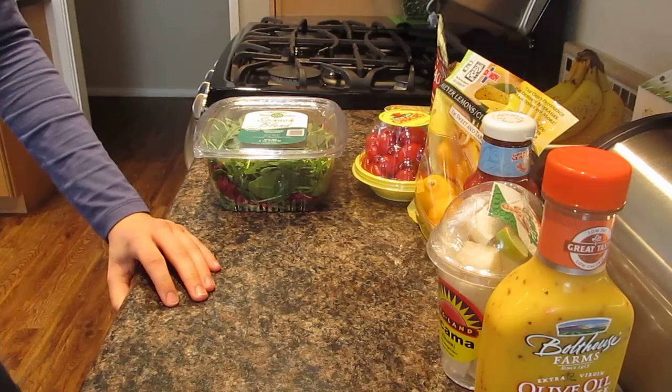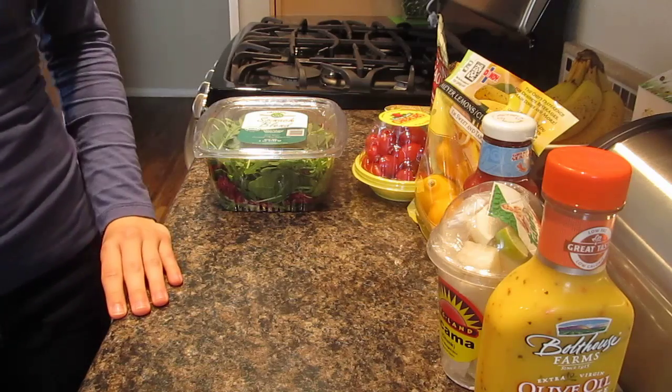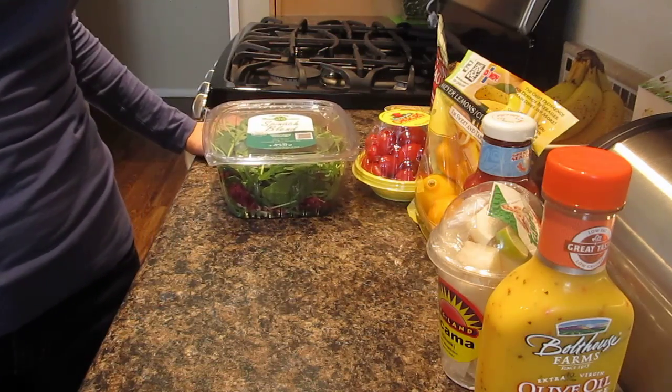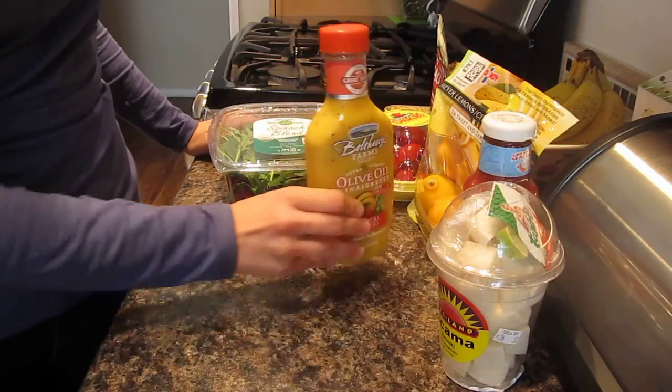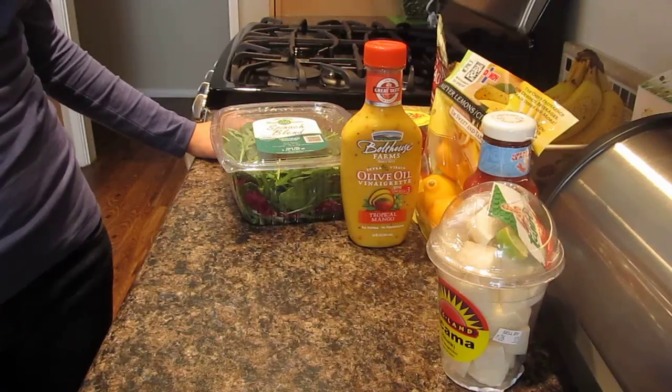And I'm sure we don't need to show you how to use your microwave, but we're going to show you what this product looks like when we're done. We're going to break it apart and give you a little mini review. And we're going to show you what our salad looks like, so stay tuned.